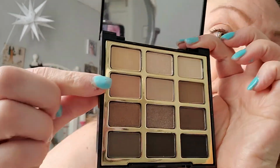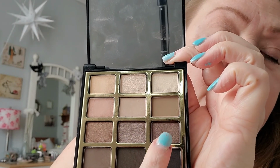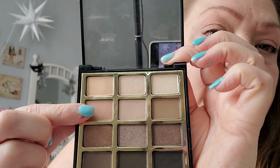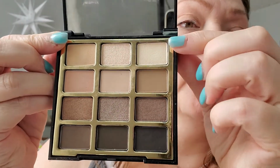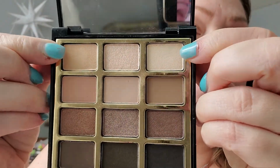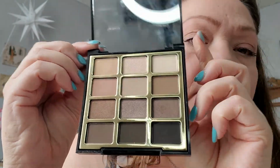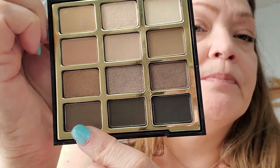Now, my plan is to go in with this shade. Then I will deepen it up slightly with this one. I am going to put this shimmer on my lid. I'm going to blend out everything. I'm not sure yet whether I'm going to use this peachier or whiter tone cream. These are both matte. The center is a shimmer. I will deepen up my outer V more than likely with this gray brown down here.